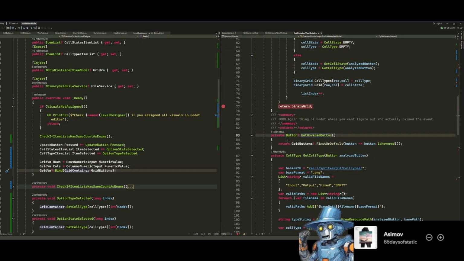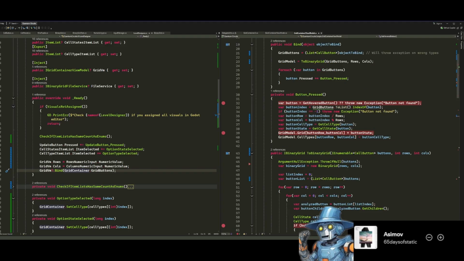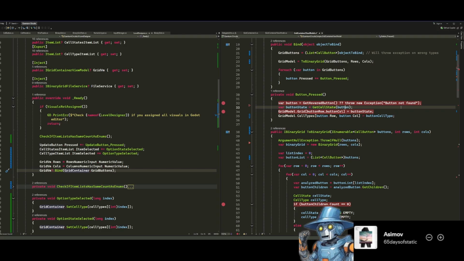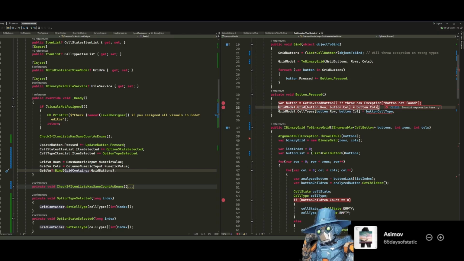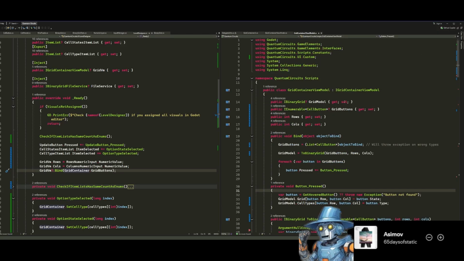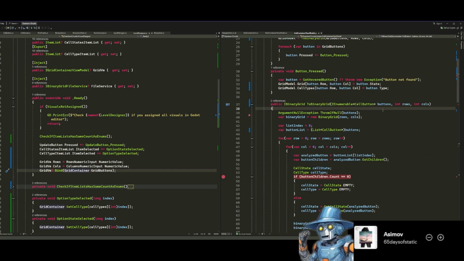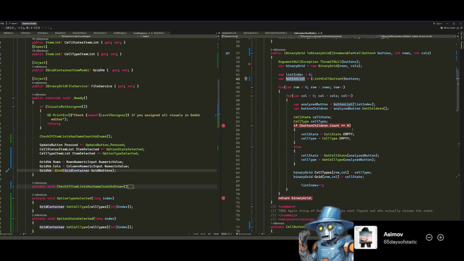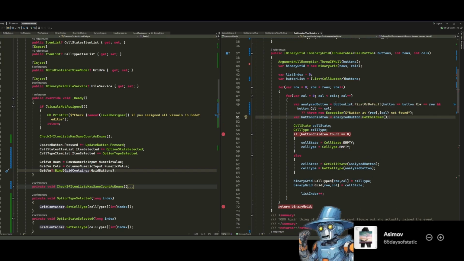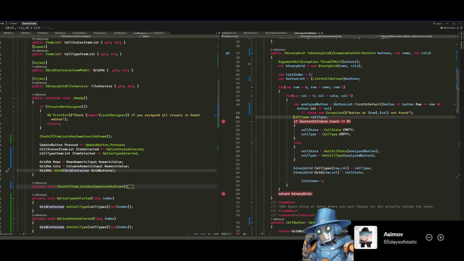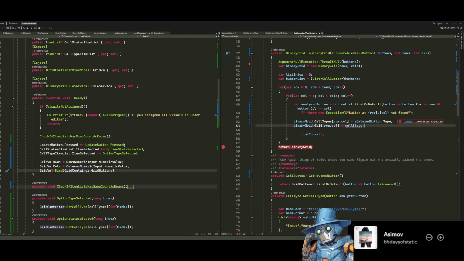The hovered button is a cell button, but that's kinda dumb. It works. The hovered button itself has row and column, so I don't need this one, not this one. Just directly set the button. Way better. When the button is pressed, it just says the main grid. I don't even need this one. The button list simply has first or default. Yep. Does it need to have children? No, it does not. You can directly set the type and state type dot state.